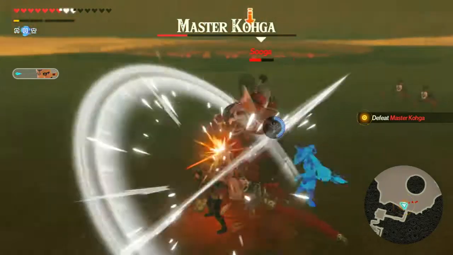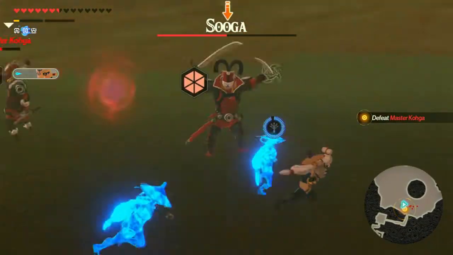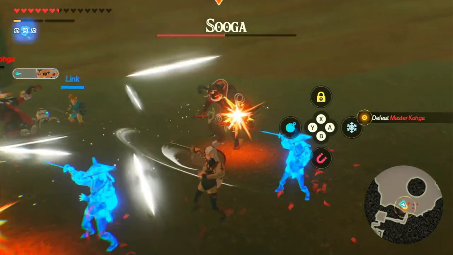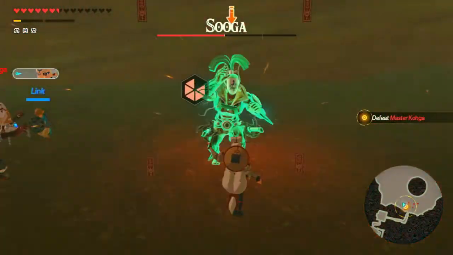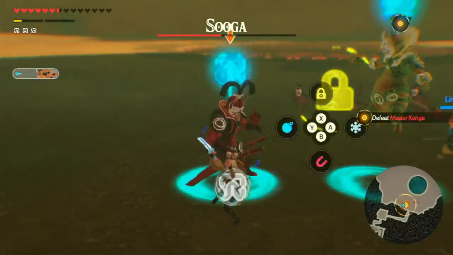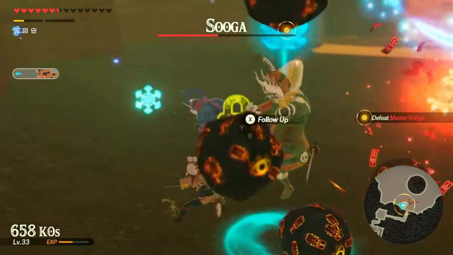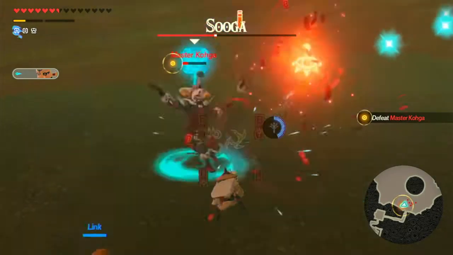Oh my goodness. Having both at the same time is going to make things really difficult. But if I can manage to use something against him, I might be able to have an advantage. Oh please, please. And also absorb symbols. Oh, that's the wrong one. That's fine. Let's just dodge everything. They both are wanting symbols at the same time. Or runes at the same time.